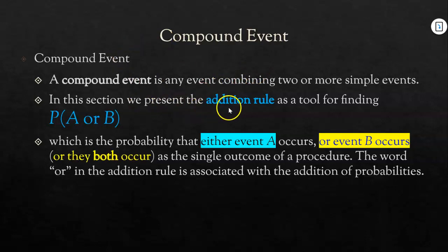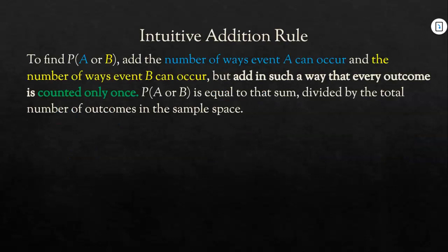So the addition rule helps you find the probability that either A or B happens. To find the probability of either one or another thing happening in a compound event, it's the probability of A and the probability of B, and it would also count if both occur one after the next. So the word "or" is when you would be using the addition property.